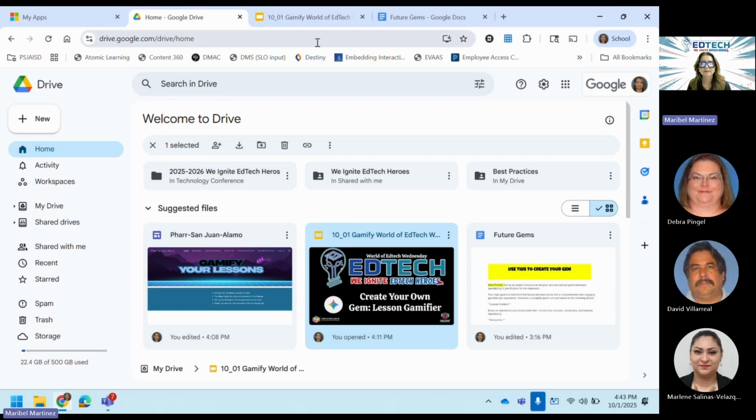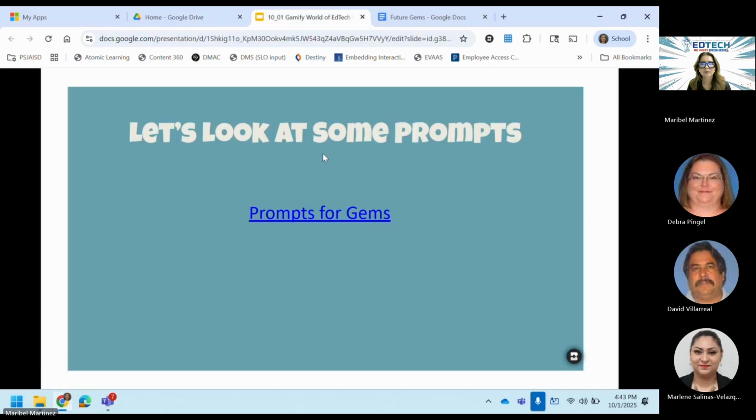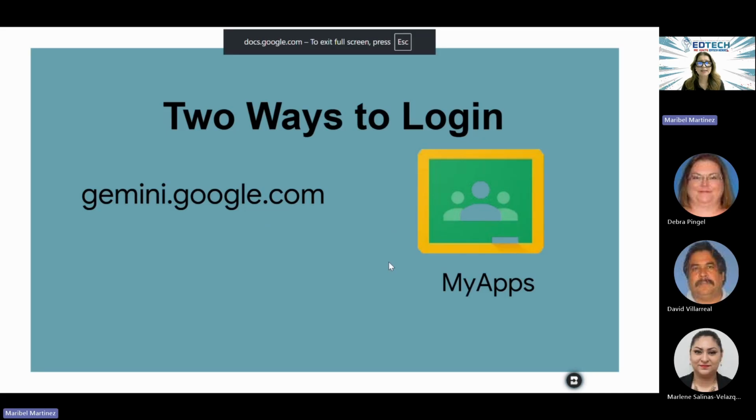Oh, sorry. Go back to my slides. There are 2 ways to log in to Google Gemini. You can go to gemini.google.com, or my favorite way is through my apps, and I go to Google Classroom.